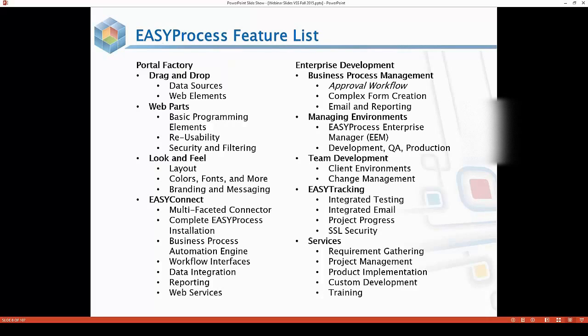Companies come to us and say many times they're limited, especially in the area of interoperability and workflow. Chevron has some of the most complex workflow processes that we've seen, with simultaneous processes nine levels deep, and we have that functionality built into EASYProcess.